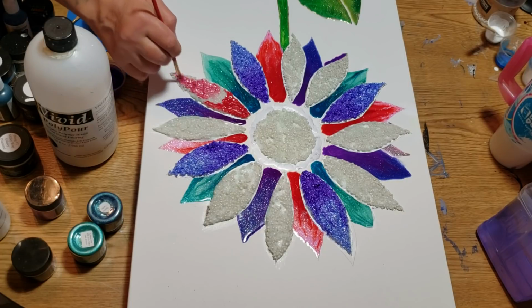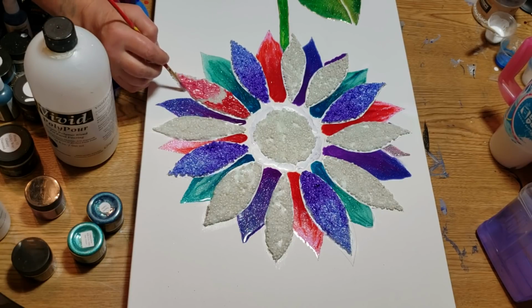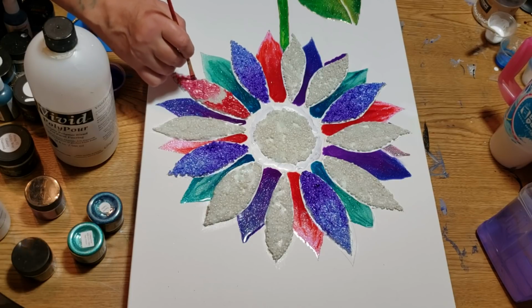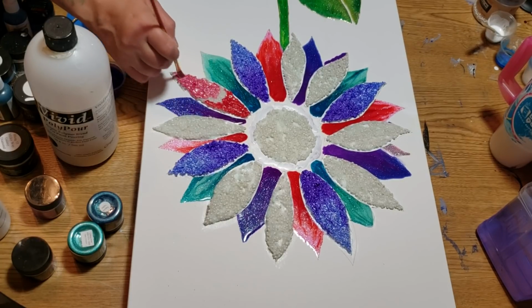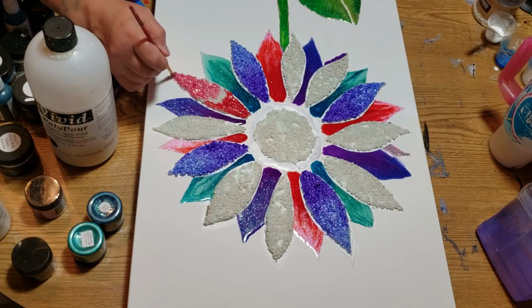This is a very time-consuming project. That's why lately you've seen me uploading a lot of acrylic pours. Well, I've wanted to try different techniques, but also because I'm working on this behind the scenes, trying to get it ready to upload.